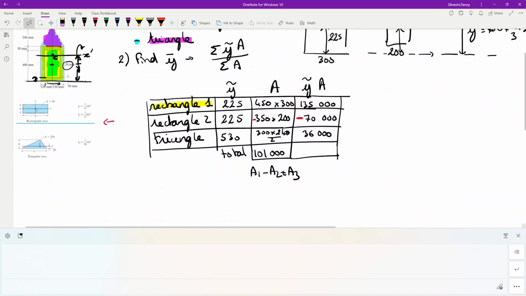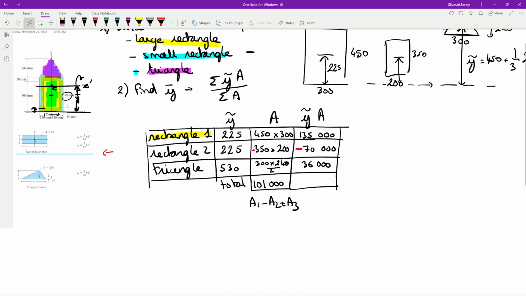And for the total y tilde A, do I have this data? I don't think I have this data. Let me do it. Okay. Oh, I think I didn't stop. So I was finding the value for this. It's a long value. It's 33,705,000. And so this is the sum of the y tilde A.